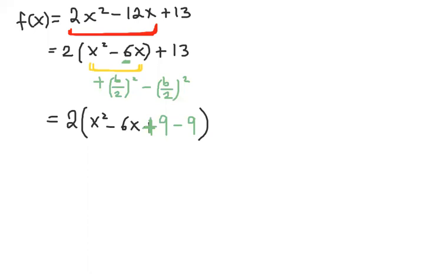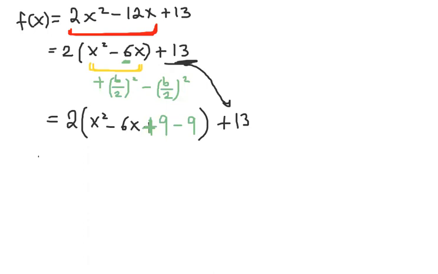Why do we add and subtract? This means we're adding 0. This means we don't affect anything in the parentheses. Like we add something and subtract the same thing, exactly like adding 0, so we don't change anything. So by adding 9 and subtracting 9, plus the 13, the subtracted 9 is left here, going down, okay?